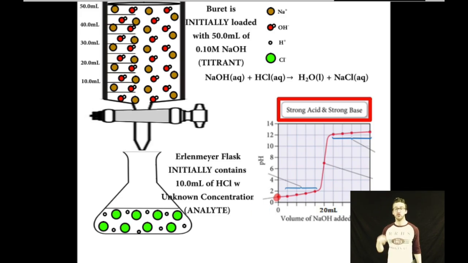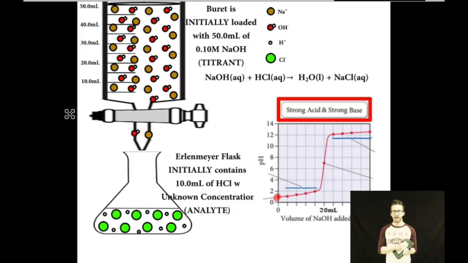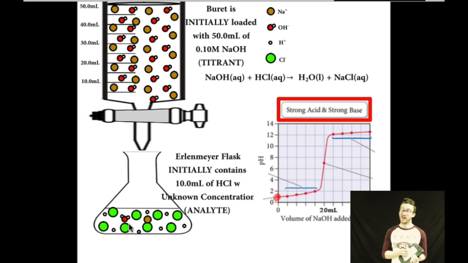Now, I'm going to start dropping in the base. Okay, so I'm going to drop in some sodium hydroxide. And I want you to think about what's going to happen. It's a neutralization reaction. The hydrogen ion from the acid is going to react with the hydroxide ion from the base that I just dropped into solution. When the hydrogen ion reacts with the hydroxide ion, they form water. Neutralize. Notice that I also drop in some sodium ion, which is just a spectator ion in this reaction. I'm going to continue to drop in the base.